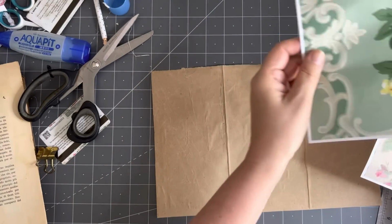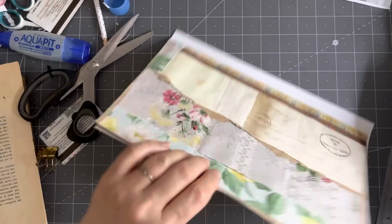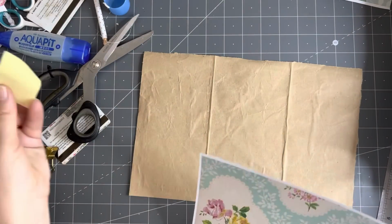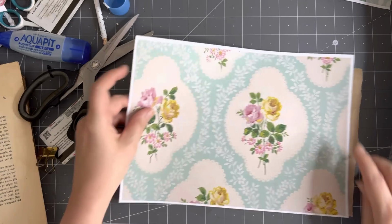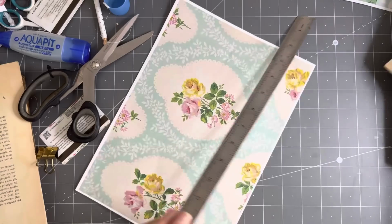Some script would have been nice. This one or that one? What have I got on the other side? No, this blue one. This one's perfect. Number 7. This is in number 7. Okay, so I'm going to just tear these three edges off. We'll be done in a sec.